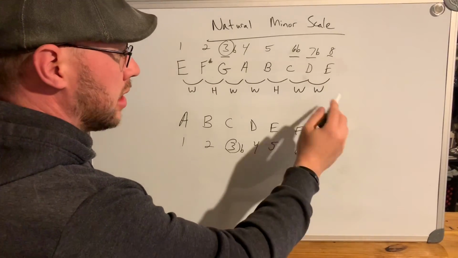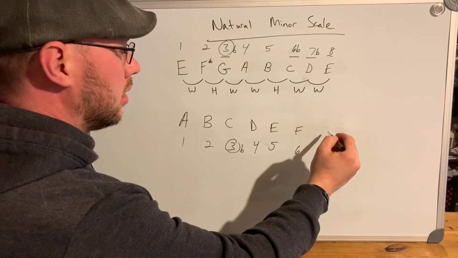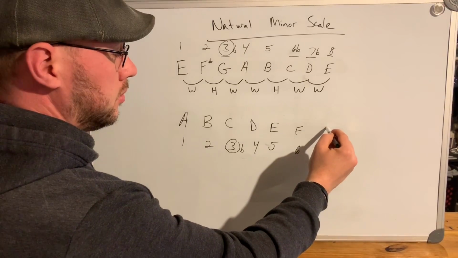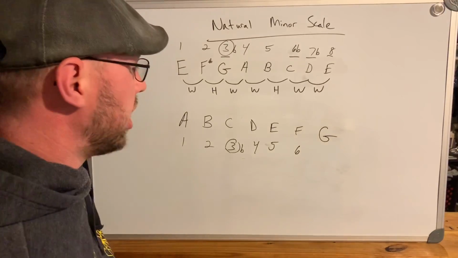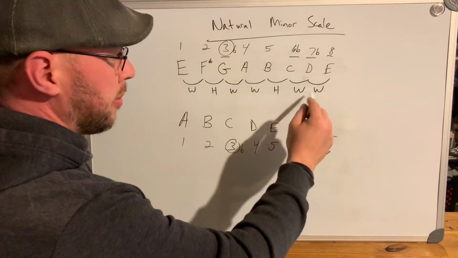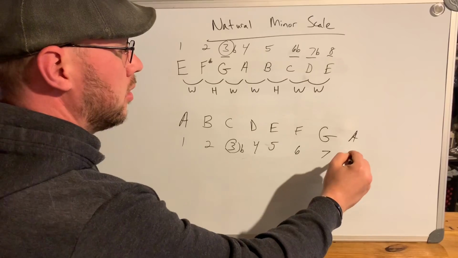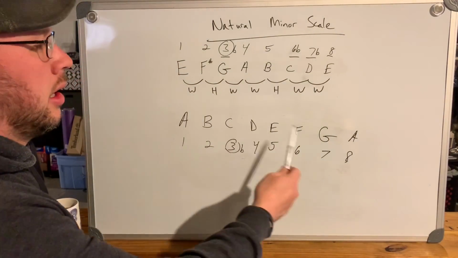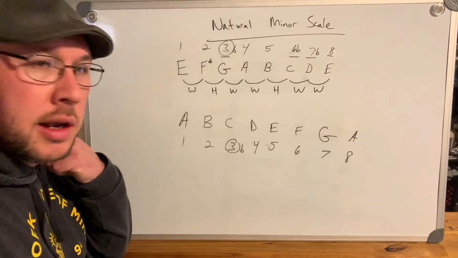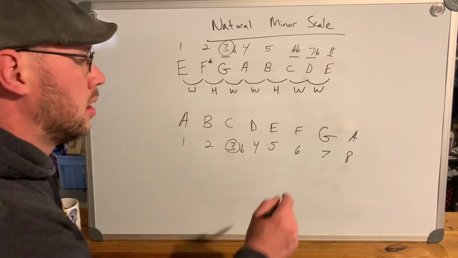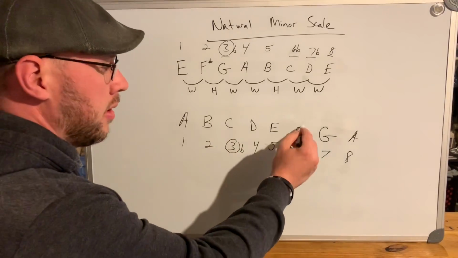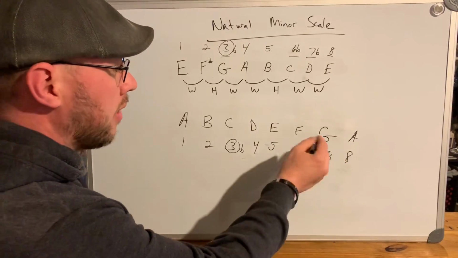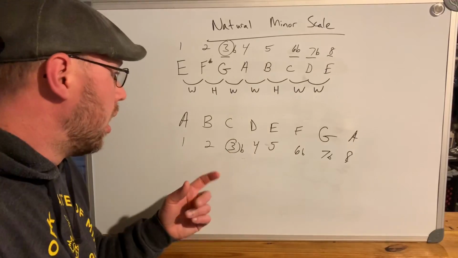And then your last whole step is going to be G, which is 7, and then a whole step again. It's back to your octave, which is the 8th. All right, so that would be your A minor, A, B, C, D, E, F, G, A. And if you're familiar with your theory, an A major, like I said, would have an F sharp and it would have a G sharp. Those are also flat. And so your 6th and your 7th are flat because they're not sharps right now.